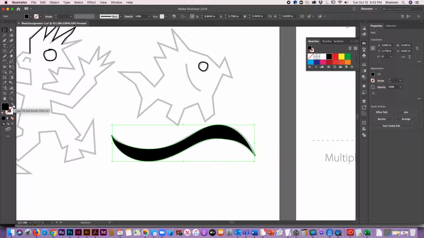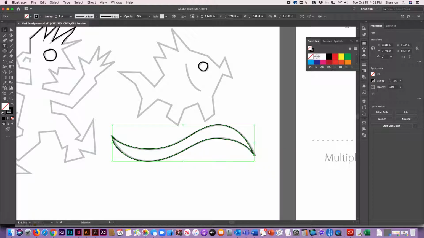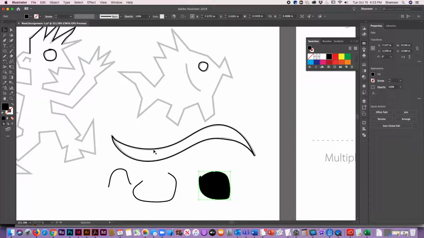So see, when I flip it, this fills that in. If I just drew with the pencil tool and did a couple of shapes like this, see how they're open, not closed? Now look what happens when I go to fill them in. They don't really fill in correctly. See? It gives me that weird line where it's trying to figure out where to end it, where to connect the dots.